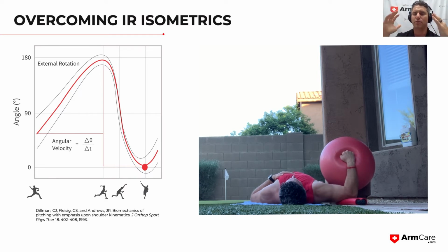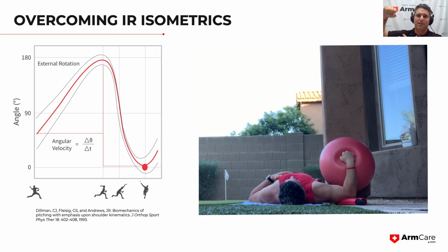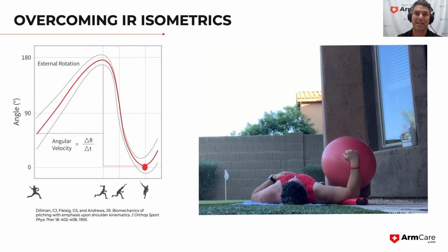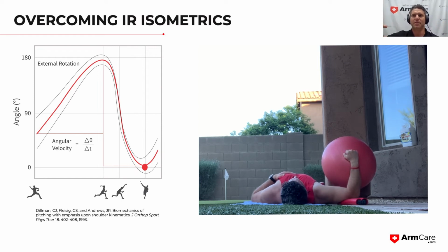And you want to be able to have strength isometrically in this position because we need to activate those internal rotator cuff muscles. If we can generate more strength, we can generate a little more force. We can accelerate the arm more, but we need to activate. And again, I'm going to give you another stability ball exercise. You can see there's some perturbation. Notice that I'm putting something under the elbow. I want to keep my shoulder aligned and I don't want to be hyperangulated. I don't want my shoulder to be popping upwards when I'm doing this activity because it could bother my shoulder. You can change the angle.